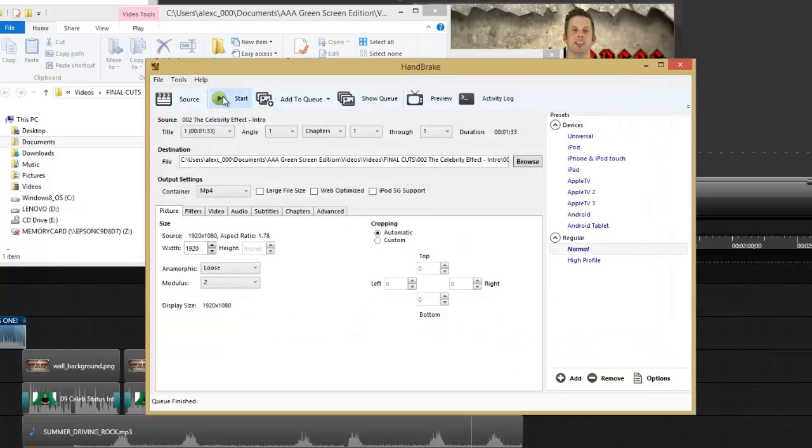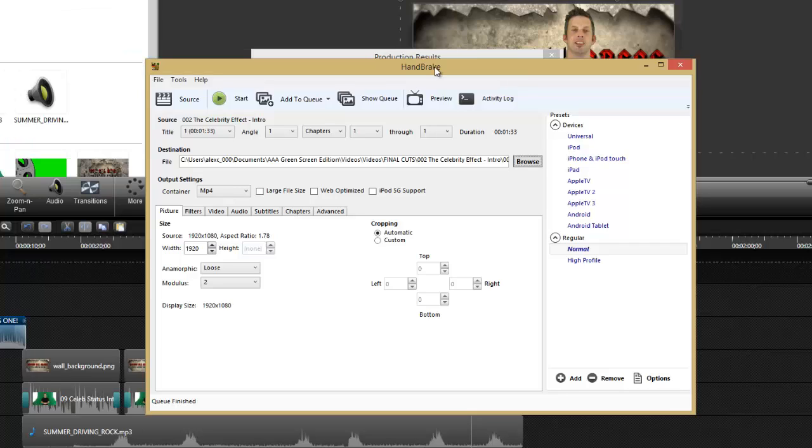And then just click on Start. Now I'm going to click on this and it will start to render it. Now I don't actually need to render this, but that's how simple it is. I'll just stop that for now. But if you leave that to run, you will create an MP4 file from your MOV file. Now MOVs are great, they're fantastic quality, but they're huge file sizes and they won't upload to places like YouTube. So it's important that you do this. So go grab a copy of Handbrake and that'll solve that issue.